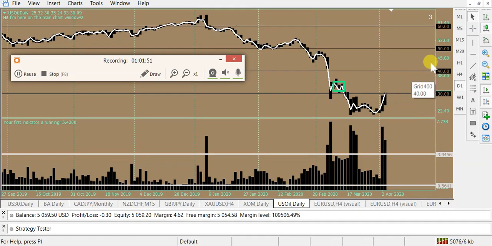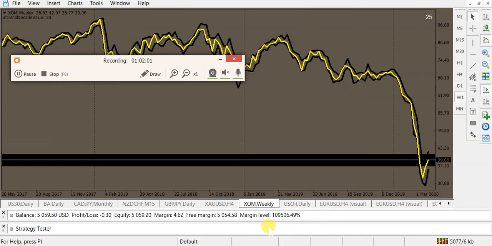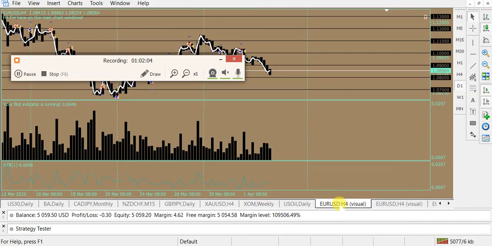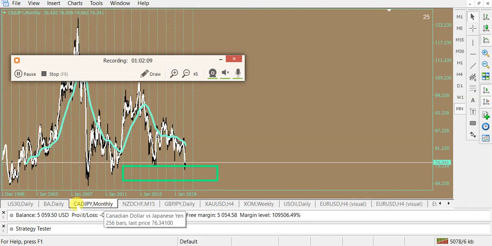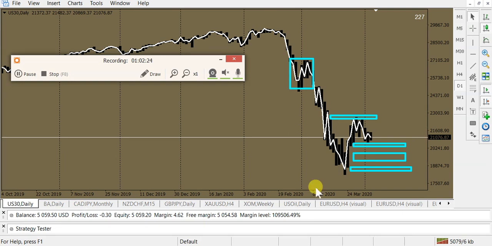Look at this thing screaming back. Man, that thing's just going to go berserk. Stocks are going to come ripping back. It's a bear market. Exxon's coming back off the floor there. Yeah, it's not going to come ripping right back up, but it is a look at the CAD yen, buy CAD. Look at this dip in the window on the monthly. Look at that. Wow. Nice selling that moving average though. Yeah, that comes in handy, those goober indicators.